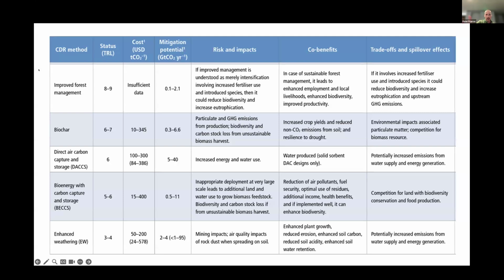And again, we're talking about many technologies here, but DAC and enhanced weathering are kind of the third and fifth columns respectively. And you can see the mitigation potential, right? So, you know, 2 to 4 billion tons for enhanced weathering. There's lots of rocks. Rocks are not the limiting factor, it's more the logistics of moving these rocks. DAC has a lot of potential. We saw that 5 to 40 billion tons. And the Road to Removal report that I was a co-author on, they found in the US alone, you could do 14.